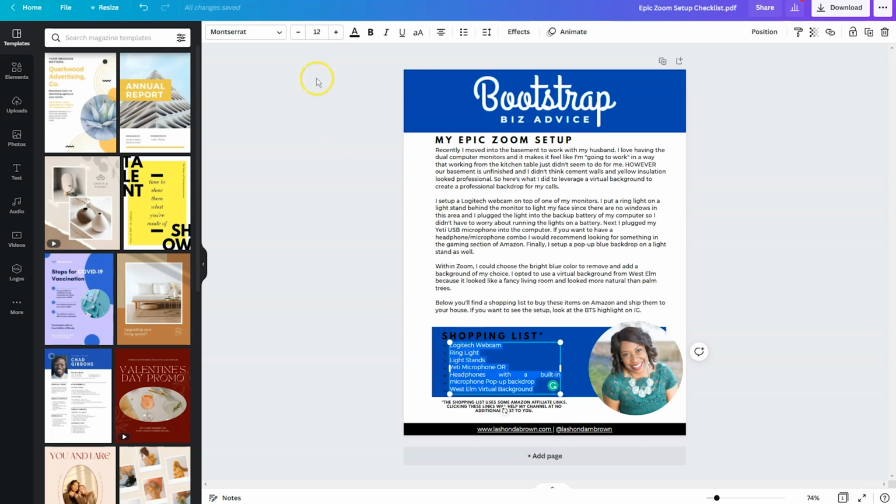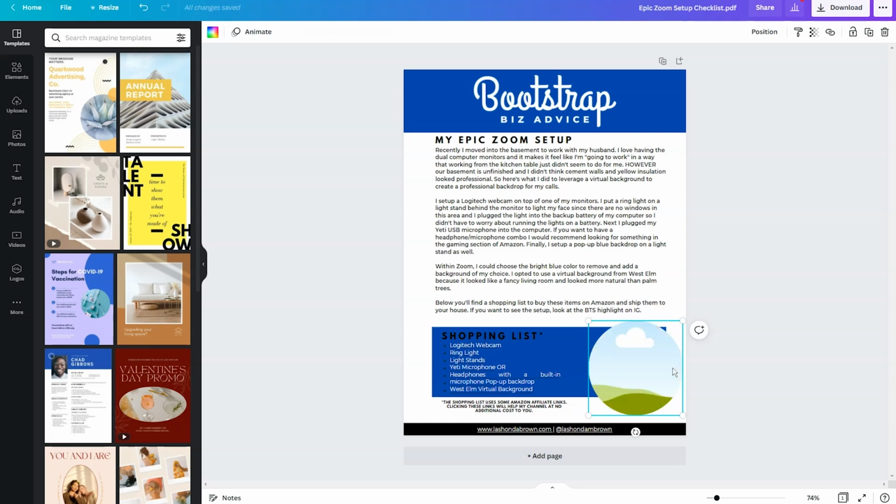Now, what I have noticed, if we change the font color so you can see that a little bit better, they are still underlined, but when I click here, there is no link. So it looks like the hyperlinks within the document did not come in. And so what you may need to do as you click through, let's see if the website is linked down here. Yes, you may need to update anything that's been hyperlinked. Now, this particular image was created using an element within Canva and dropping my headshot into it. And so if I click delete, it still recognizes that it was set up that way because the original document was created in Canva. However, if you created it in another platform, it may not recognize that. So you may have to recreate the look of your images.